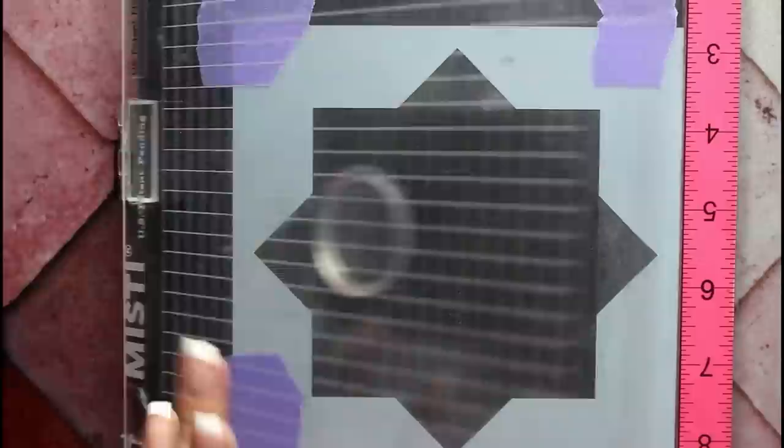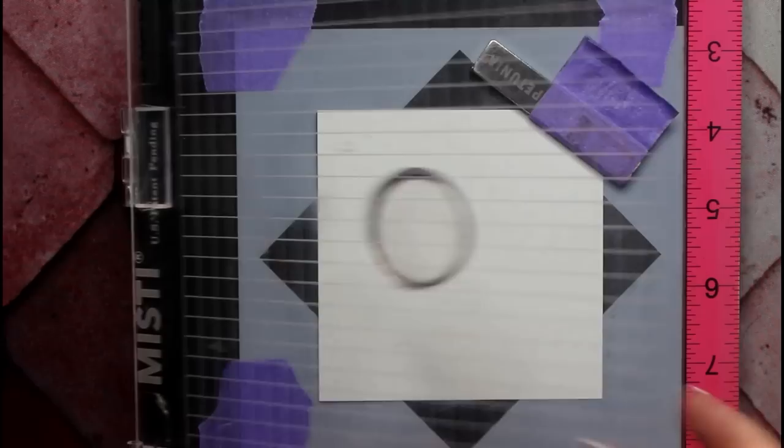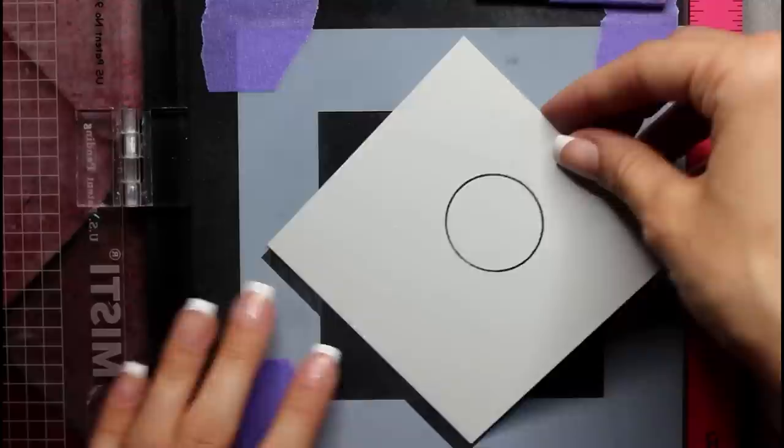We're gonna take a piece of paper that's cut to the wreath size, drop it in there, and then I'm going to be using the Gina K amalgam ink. This works with all coloring mediums if you don't believe me try it for yourself. We're gonna go all the way around the wreath stencil. That's all diamond orientations, which is this, and all square orientations, which is the one I just did.